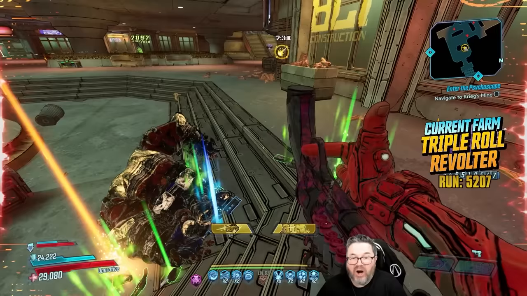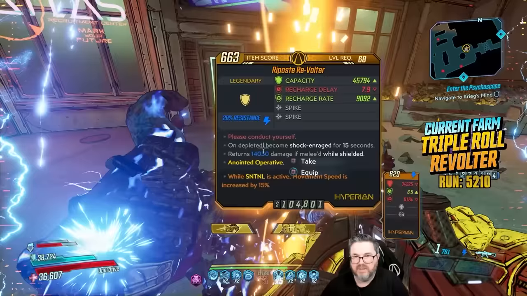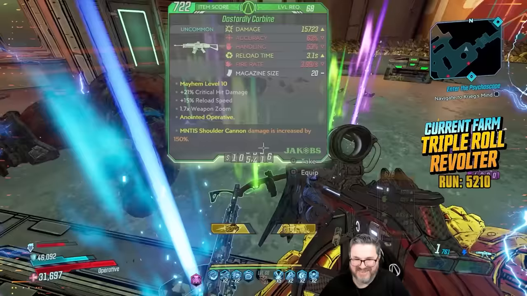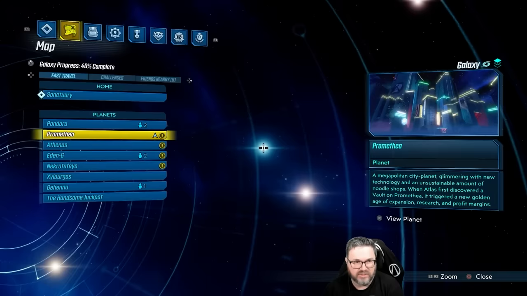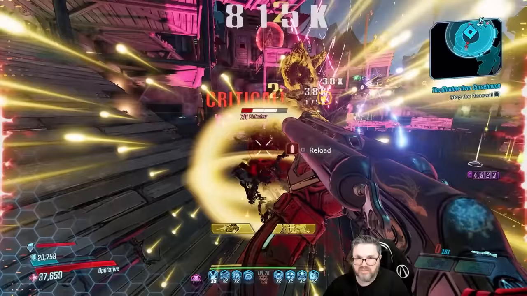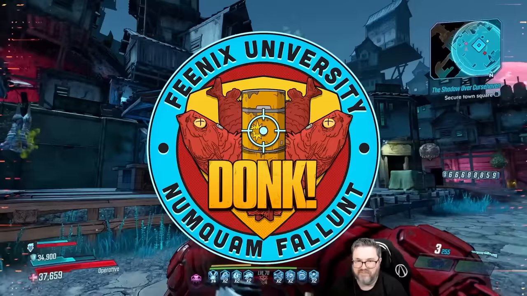Oh my God, yep. And naturally the first revolter we get, no anointment because we're on the M4. Come on, baby. Sentinel active, double spike movement speed. All right, I'm cool with that. Let's go ahead and just jump into DLC 2 and blast through that. Come on, go into the pit. Oh crap, that was a Mr. President.